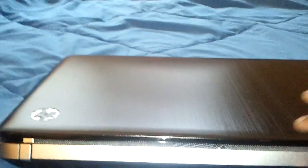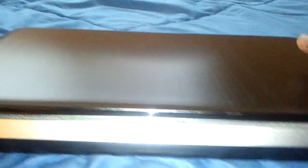On this side we don't have anything. All we have is our Hewlett Packard, which stands for HP. Most of you should know that.